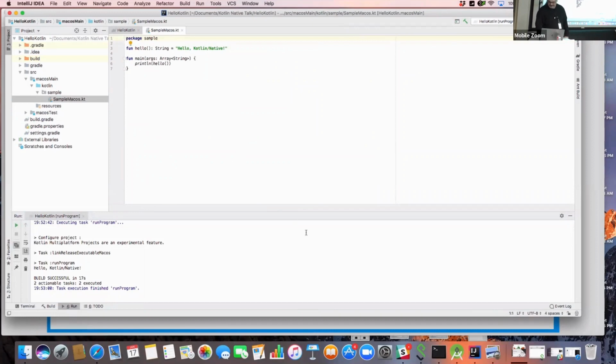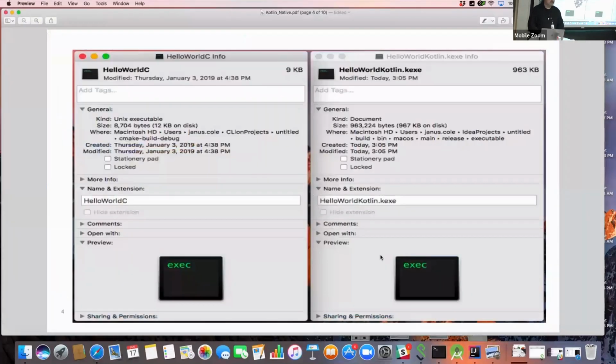That said, I compared the executables. So I wrote a hello world in C. It was 9K. Hello world in Kotlin was 963K. Okay, that's a thing, right? If you wanted to do this for the purpose of super efficiency in small modules, maybe not yet. We might want to give them a chance to work through this to get that fixed. So that was just something you need to be aware of. Keep your eye open for it. Hopefully they will eventually get that fixed.